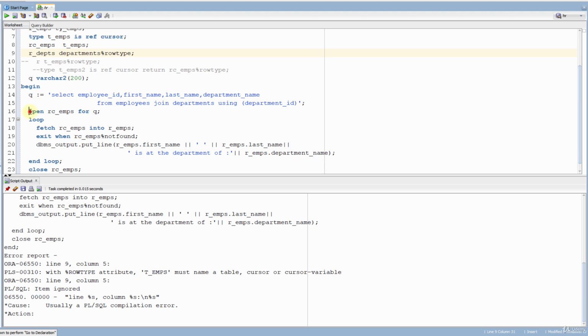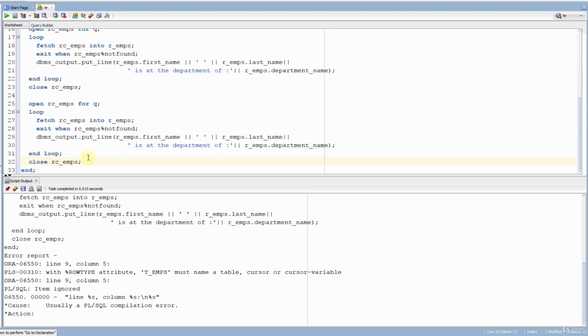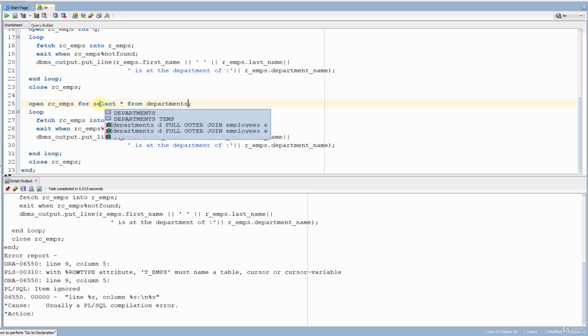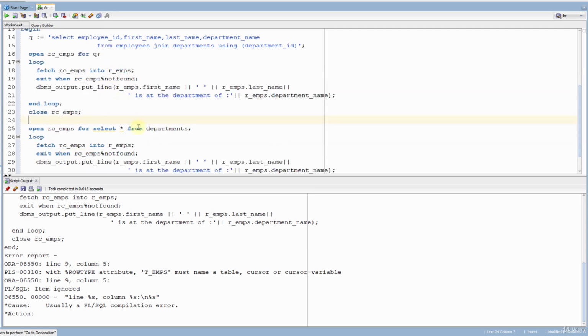Let me copy our code and paste. Then change our select statement with the departments table. Select all the columns from departments. As you can see, in the first open, we did that with the variable, but this time we did that with a select query directly. Both are valid in weak cursors.